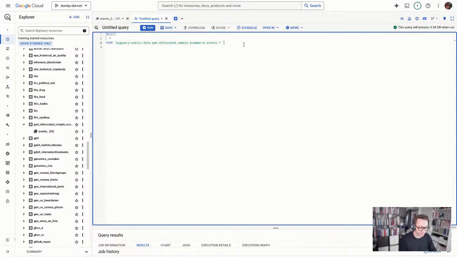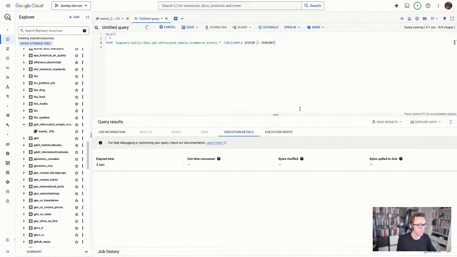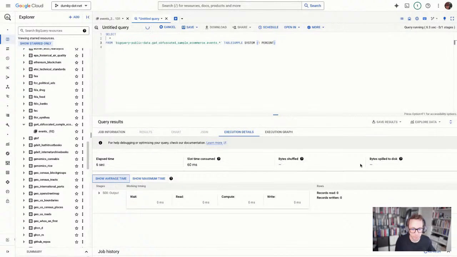And so what I tend to do is I want to have a look at the underlying data. A good practice, especially if you're working with web data, is that if you do a select star on all the tables, you will get a lot of data that you're processing. So usually I like to take a sample here and we'll take like 1% to just have a look at what is going on and what kind of data we have, right?